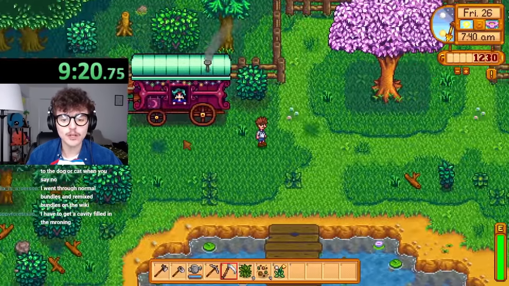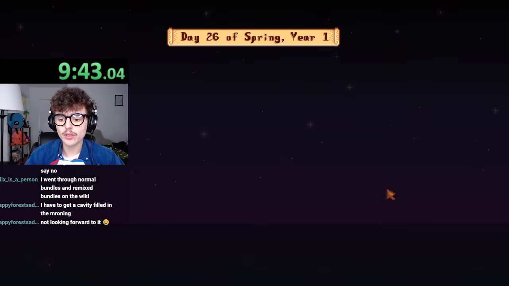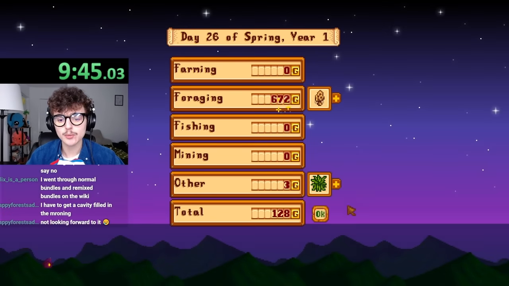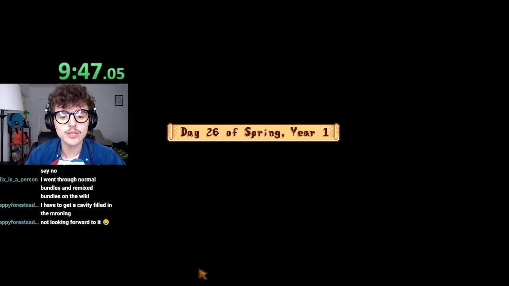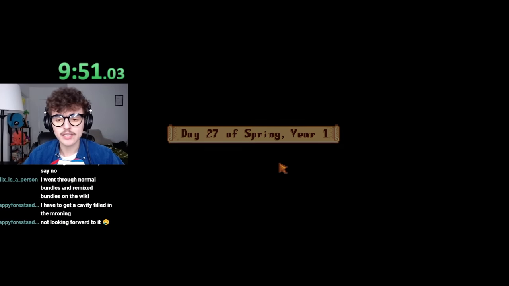Nope. Sandfish, though. That'd be cool if I was doing any other kind of run. We got forging level 1 now, which is kind of useless to us. It would have been useful a couple days ago. Alright, now we do not have to worry about money anymore. That's nice. We have at least 1,800, I think.